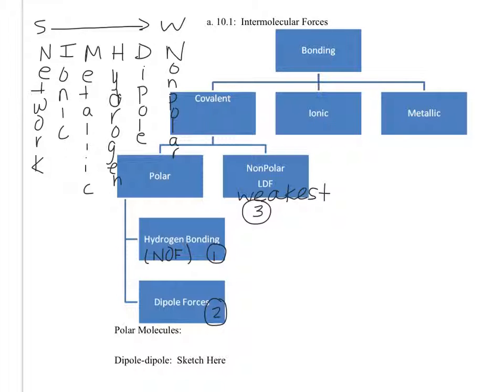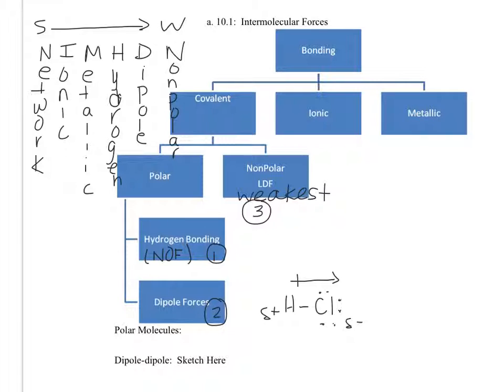So let's look at a dipole sketch using HCl. You know that H bonds to Cl, and you know that there's a dipole moment. And that dipole moment is in the direction of Cl, because Cl has a higher electronegativity. So remember that the head of the arrow always points toward the more electronegative element, the tail toward the positive. It forms that positive sign. And then you can actually mark it if you want, positive, negative.